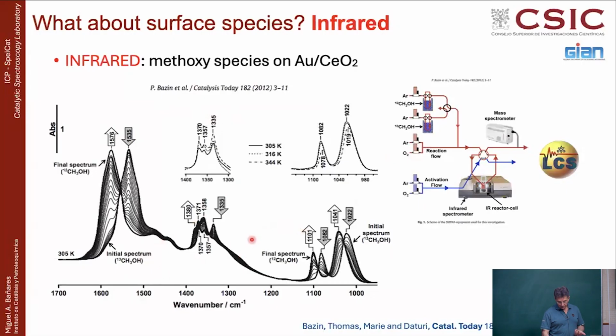In this case, they were doing an isotopic exchange, so you have two kinds of carbon isotopes and the change of the frequency. But the point is that both Raman and infrared are reporting similar things. These kinds of vibrations are the same. But there's something very important that you will see when I talk about what is special about Raman compared to infrared: if you want to look at a sample with these two techniques, it's for one reason, because they are complementary. Both of them give you molecular information.